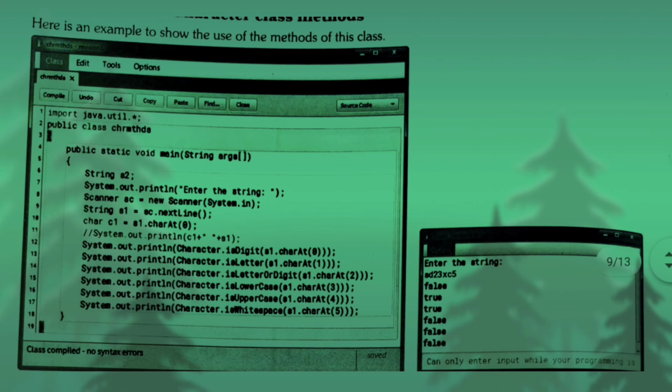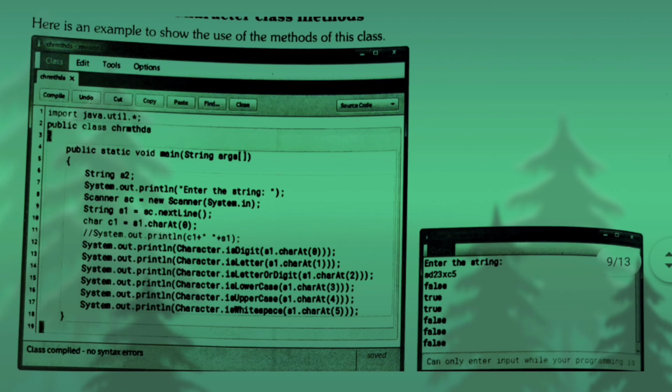Then we have printed the next method, Character.isDigit(s1.charAt(0)). It will check whether the character at 0 in s1 is a digit or not. If it is a digit, it will return true, otherwise it will return false. Similarly, isLetter(charAt(1)), at index 1, checks whether it is a letter or not.